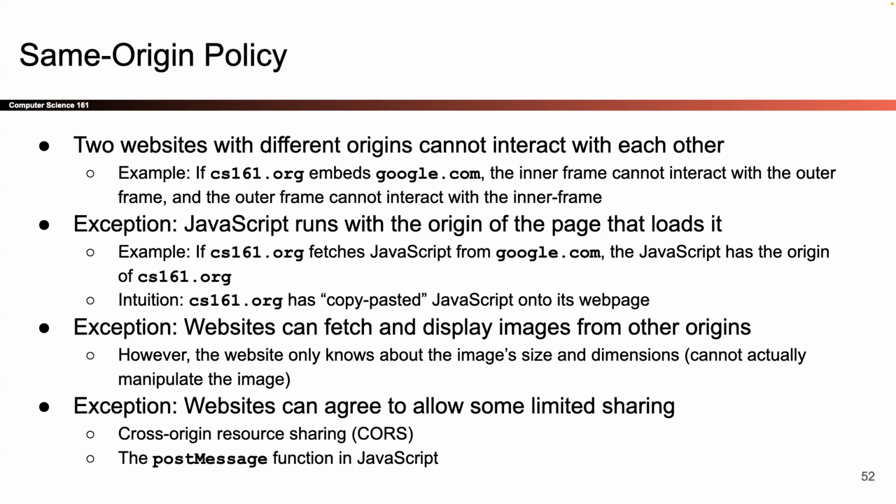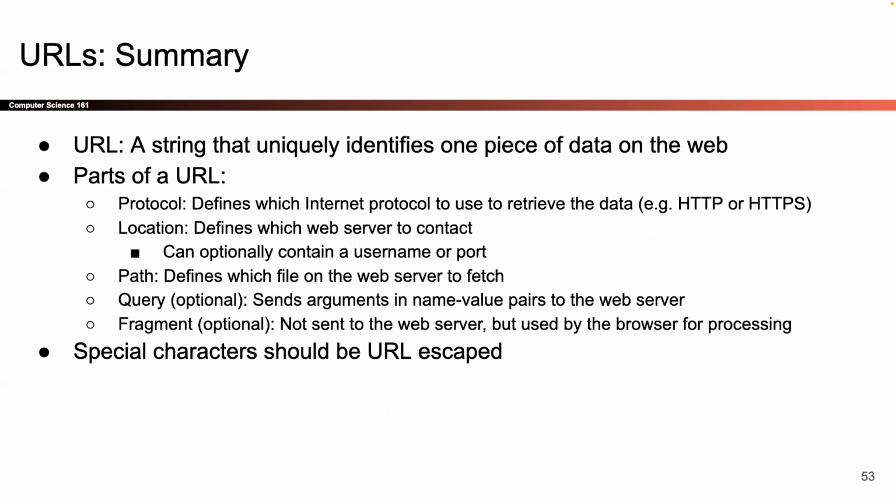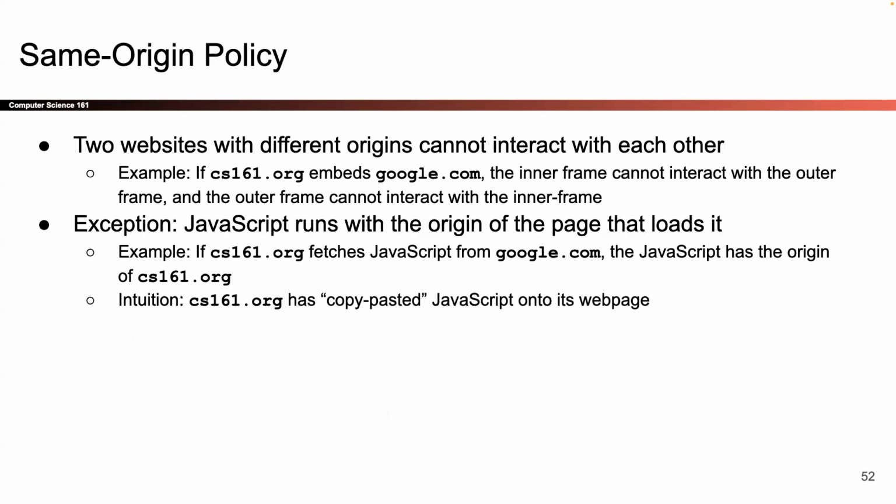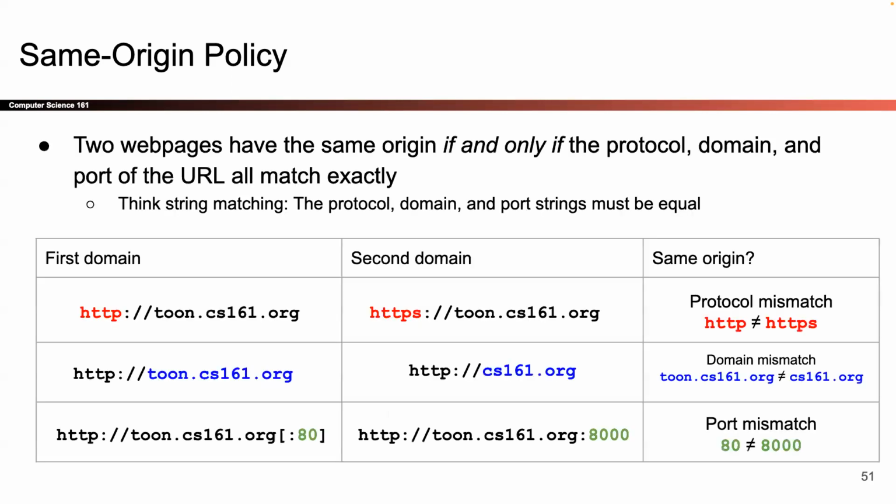It's got a couple of small exceptions, but overall, the key here is just that I want websites with different origins to not talk to each other. Okay, questions? Would it be easier to just not have websites with different origins talk to each other, like not at all? Yeah, there's a question of, what if I just want to completely forbid this? I mean, yeah, you totally could, and that's one option. But remember, we have to balance security and usability. So if I want to just delete cross-origin sharing entirely, there might be some websites that no longer can communicate when maybe they wanted to or should.